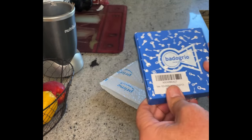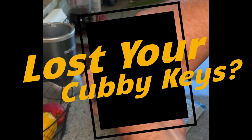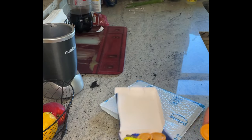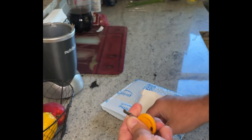Look at what you can get online, in case you're ever a bonehead like myself. Extra keys. I thought I was only gonna get one. Man, it comes with a key tag.